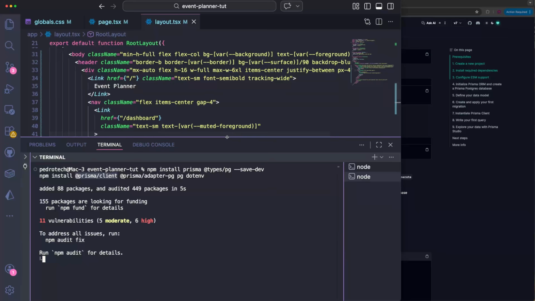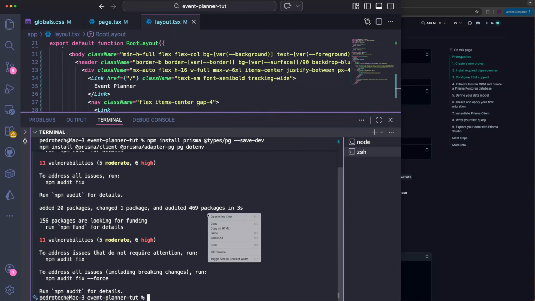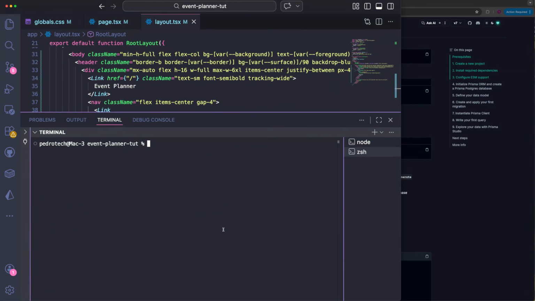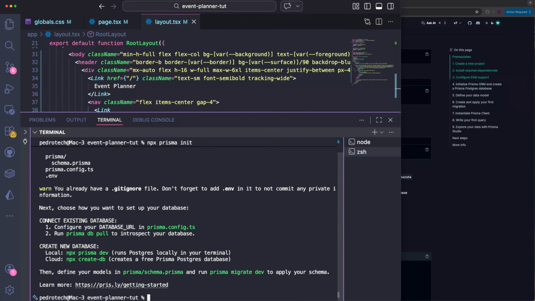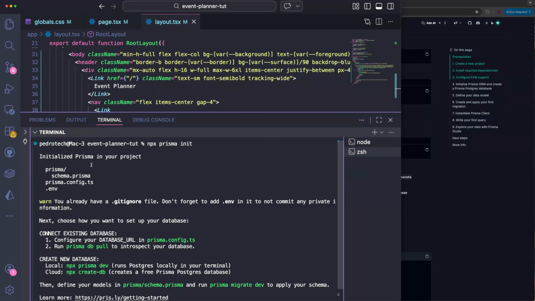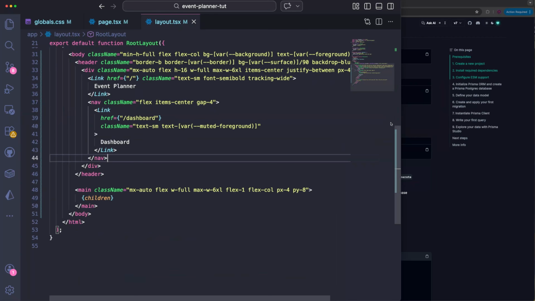Now, what Prisma is going to do is it's going to allow us to write SQL, but instead of writing SQL in SQL, we're going to actually write it in TypeScript. So Prisma client is a way for us to generate type definitions for our different tables and their structures. Now, to set this up in our project, we're going to be using the Prisma init to use the Prisma CLI. Now, if you've never run this before, it's going to ask you to install. But if you have, it's just going to initialize our Prisma in our project.